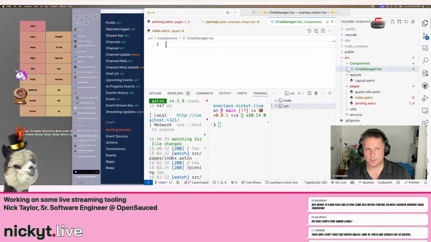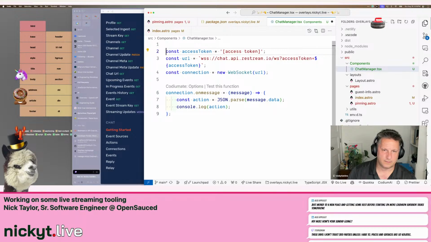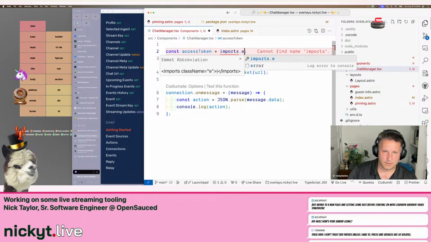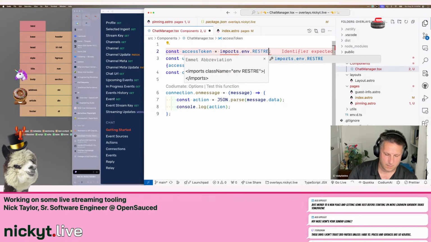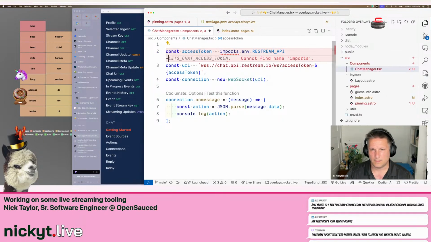Okay, chat manager.tsx. Let's close this. I'm going to do this all in the same file for now, but I will take it apart after. So we got our access token, so that should be import.env dot Restream API key, if I knew how to spell.